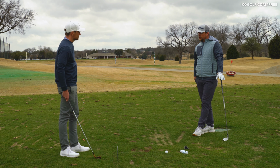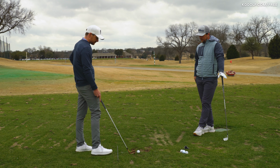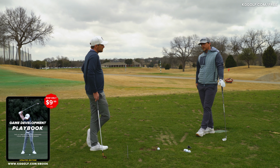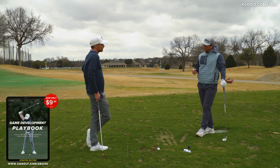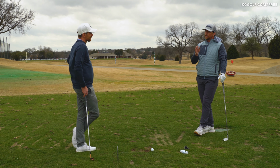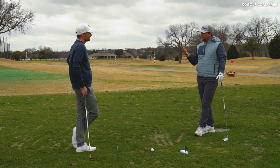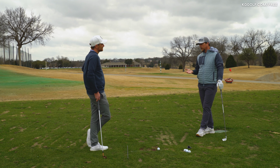So with a 7-iron, you would have an intent, just like if you were playing, I want to hit a low draw into this wind. I would do a 10-ball set where I'm evaluating of those 10, how many of them did I like? And that's going to be a very subjective thing because for a player of your caliber, you're going to have very high standards as far as the contact, the low point, the trajectory it came out with. Did it start right of target? Did it curve 5 yards? Or if I'm an 18 handicap, as long as the ball was relatively solid, I'm probably not that worried about the height, and it's curving slightly left, even if it's on the green, I probably don't care.